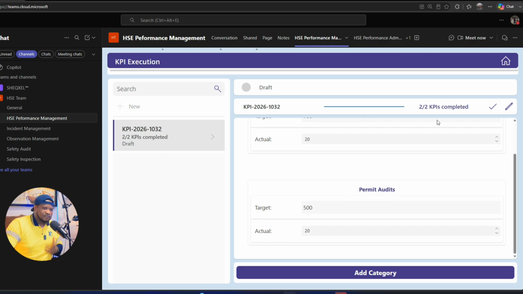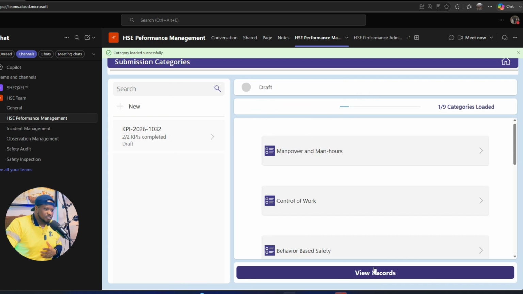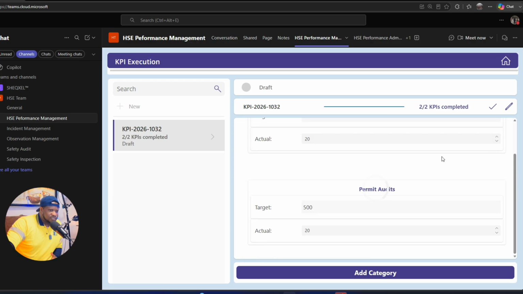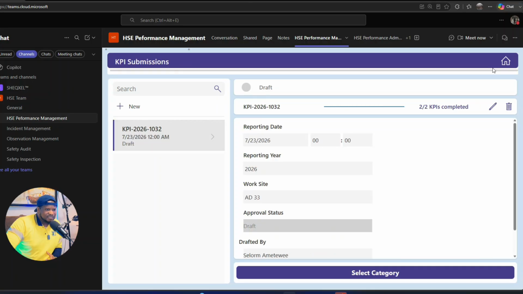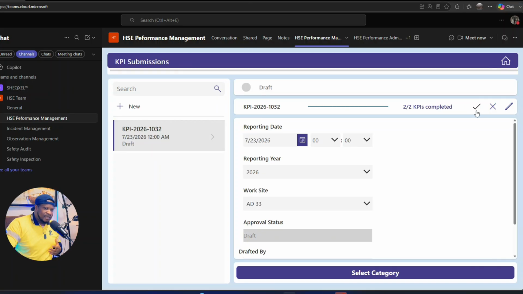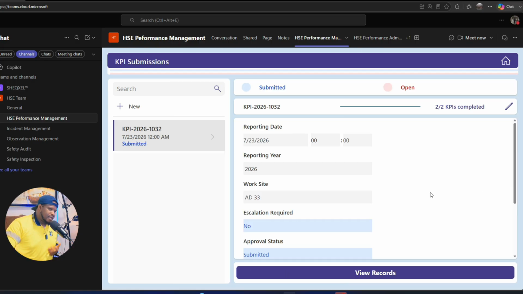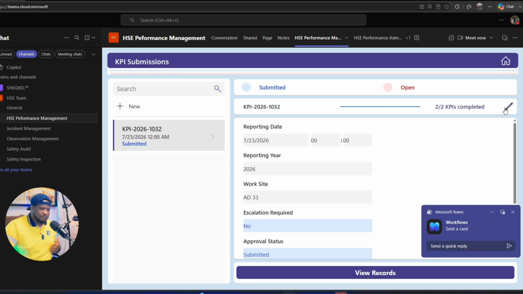Okay, so at this point we have restricted the KPI to only what we want. I've already loaded it. So I'll just come back to the category and then I would go to the submission. I'm still testing the workflow and I think that I probably have to make it easy to just click back to the submission. When you click back as many times, it takes you back to the submission, and at this point I can just submit it like we did earlier. It's going to show as submitted, and when I go and view the records, this one is going to update accordingly, and then if I approve it, right?